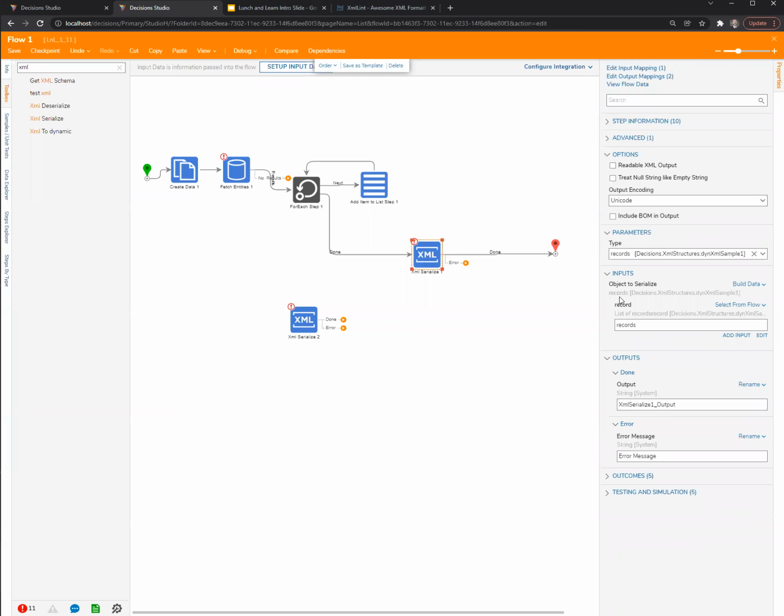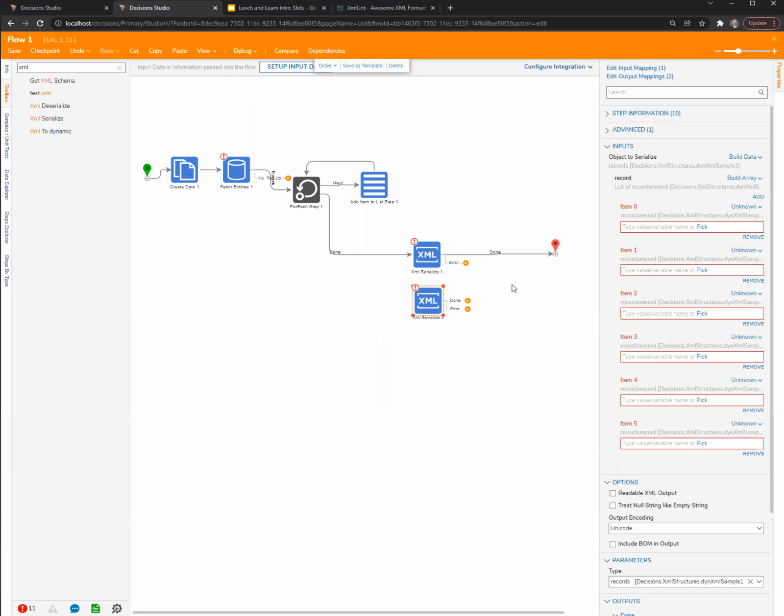And then in XML serialize, you see we do build data here, but we're doing select value, and we're passing in the record list that we declared here into the object. Contrast that with this one, where we're building a static list using build array and the add button. Now, each of these becomes build data, right?